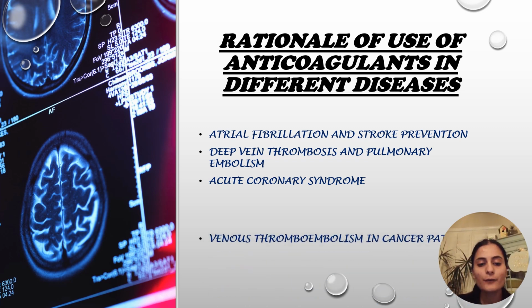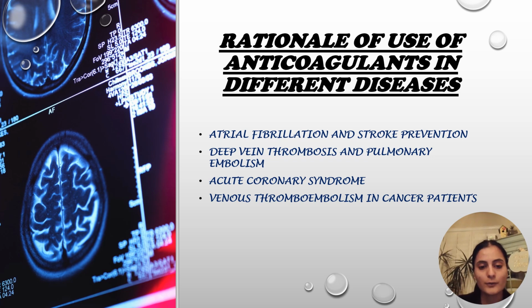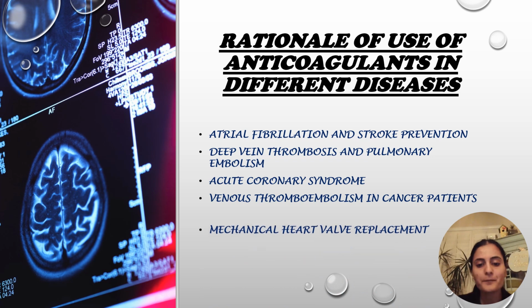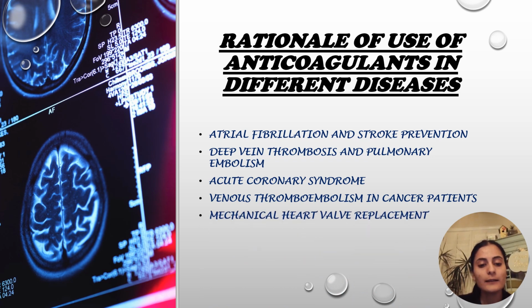Another is venous thromboembolism in cancer patients. So cancer patients are at high risk of venous thromboembolism. So anticoagulants, often low molecular weight heparin, are used both for the treatment and prevention of venous thromboembolism in this population. Next is the mechanical heart valve replacement. These can trigger clot formation due to their artificial surfaces. So patients with these valves require long-term anticoagulation with drugs like warfarin to prevent clot-related problems.